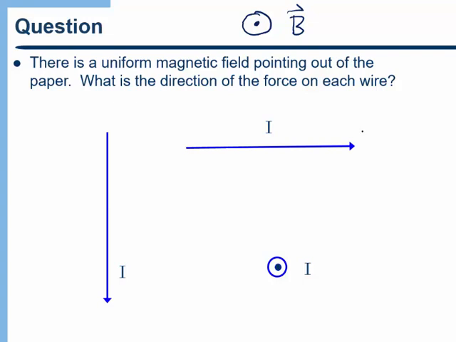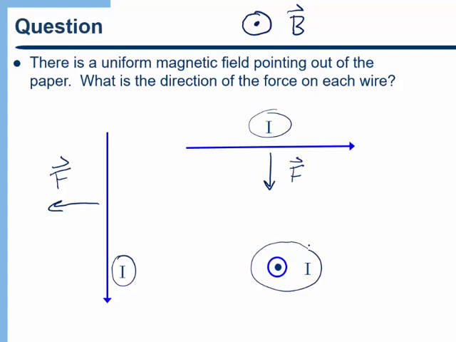All right, well, let's look at this one first. We put our first finger in the direction of I. Rotate your hand so that your first finger is still in the direction of I, your second finger is pointing straight out, and look at where your thumb is pointing. It should be pointing down like this. So that would be the correct direction for the force. For this wire, again, first finger straight down, second finger pointing straight at you. You should see that your thumb is pointing this way.